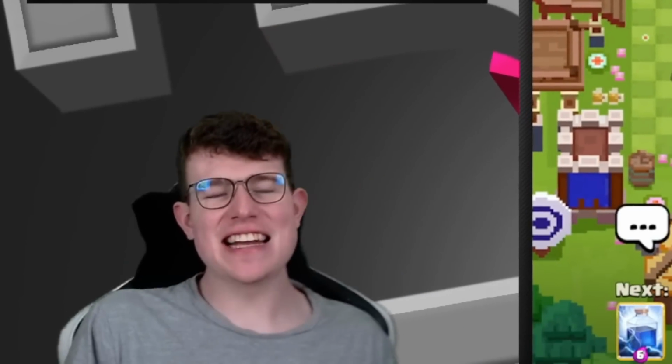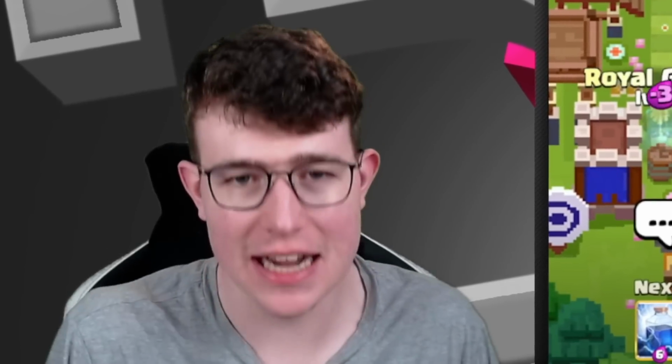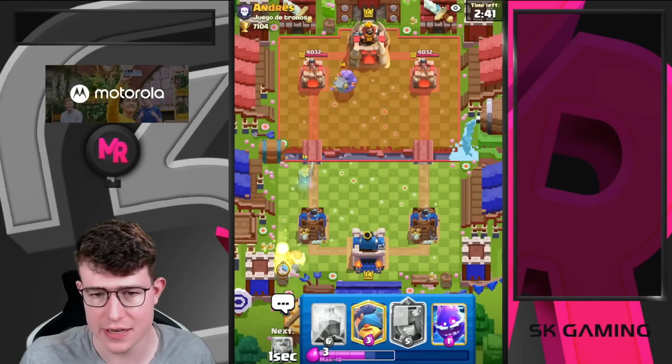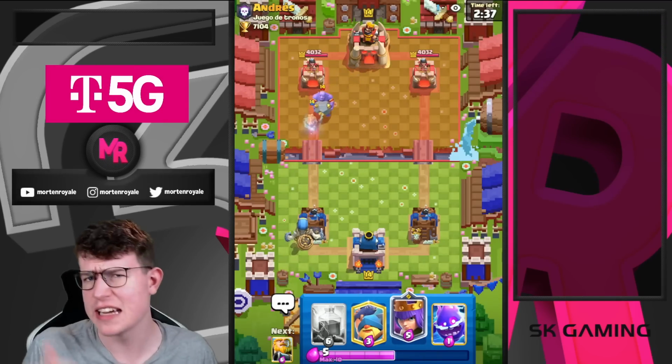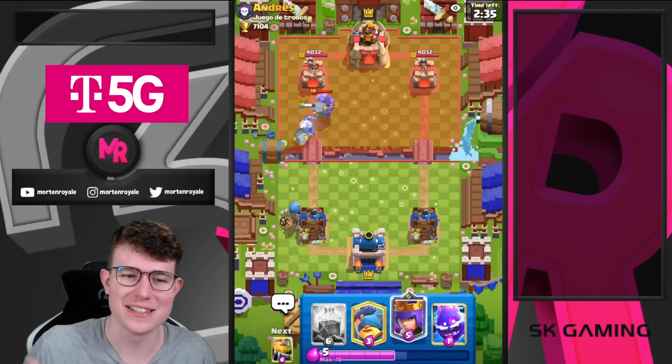So, guys, here we are in the second game against Andres. So, what is Andres doing? What is he playing? What's his mission? Do you know what bowling is? Okay, I might just go for a G-Skelly in the back against Andres since he played a bowler. And yeah, G-Skelly is so tanky against bowler.